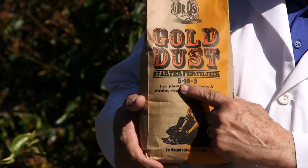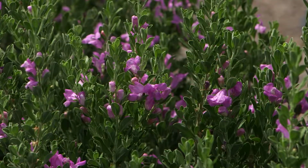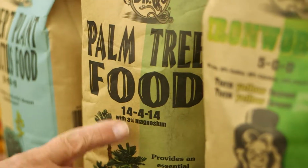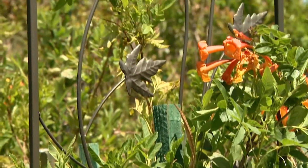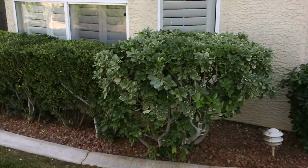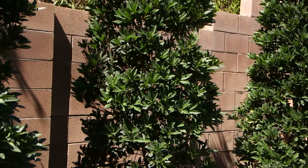The most used elements for plant growth are nitrogen, phosphorus, and potassium, known as the macronutrients or NPK of the fertilizer. The percentages of these three elements are always listed on the front of the fertilizer package and always in the same order. Nitrogen has the quickest effect on plants by helping to produce more leaf growth. Plants use a lot of it, and it is easily leached from the root zone, particularly in our soils.